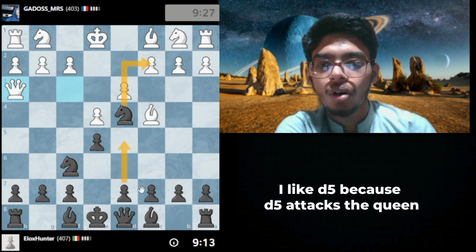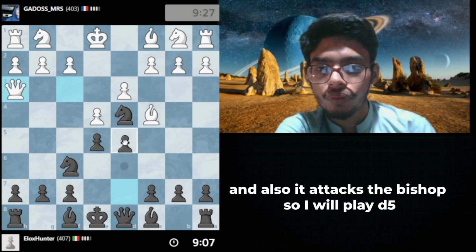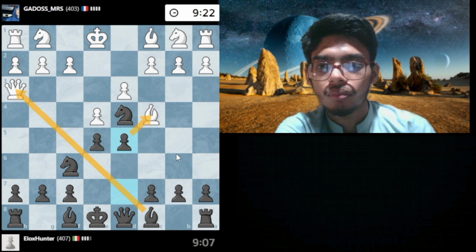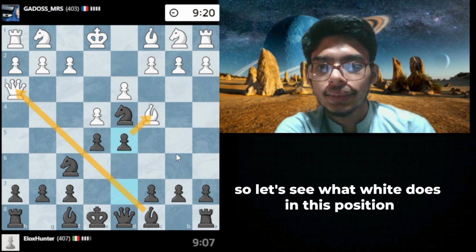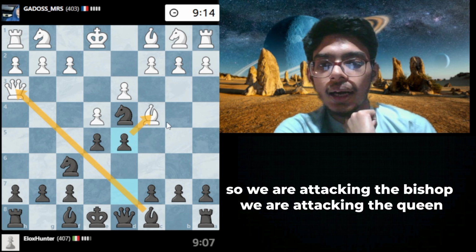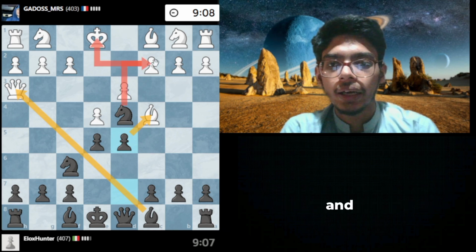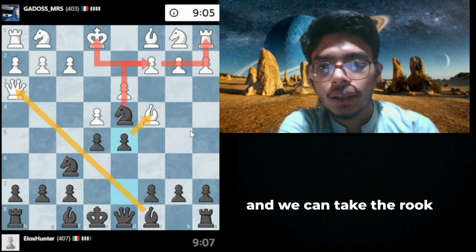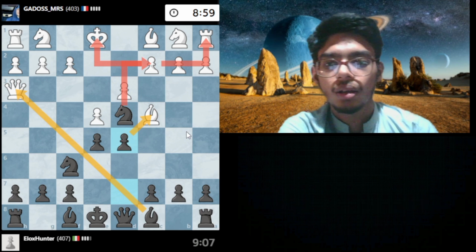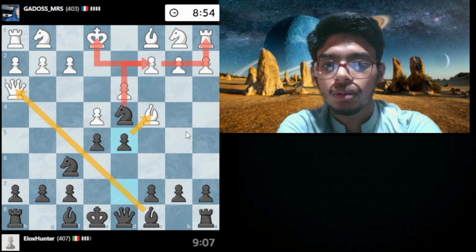I like d5 because d5 attacks the queen and also it attacks the bishop. So I will play d5. We are attacking the queen and we are attacking the bishop. So let's see what white does in this position. So we are attacking the bishop, we are attacking the queen, and we are ready to take on c2. And it will be a fork and we can take the rook. So white is losing material here. White will lose some material here. Let's see what it does.